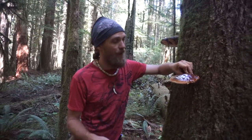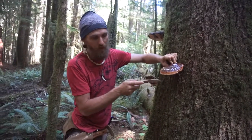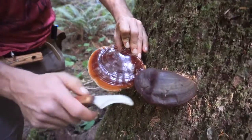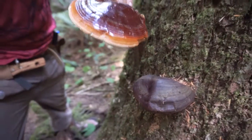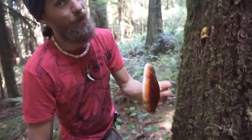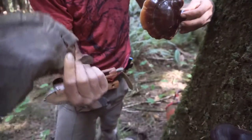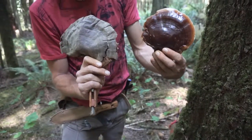Different from our Ganoderma aplanatum — the Ganoderma tsugae and the Ganoderma organensis are annual mushrooms, meaning they produce the entire fruiting body in one season. Here we have a secondary, older one — this is last year's fruiting body and it no longer has any medicinal benefits. So we want to get them when they're fresh, which means the only time we can really harvest these is in August, possibly September, or the end of July in an early season. Right now, end of August, is the perfect time — they've grown to full maturity and they're not past their prime. Another way to tell if a tree is going to have these is to look for old ones on the ground. Same mushroom, very different look.